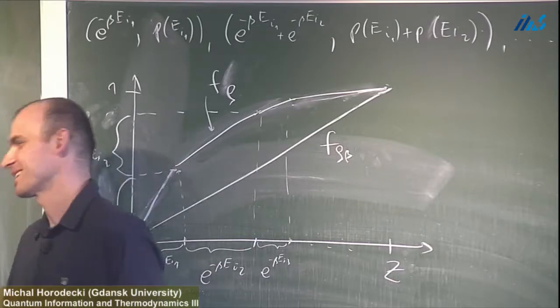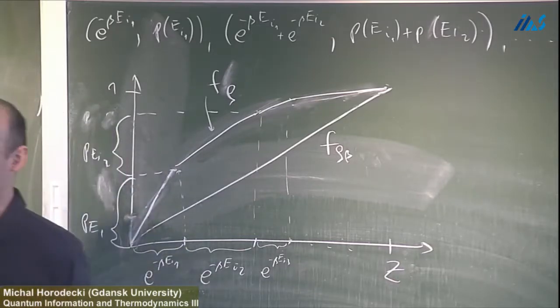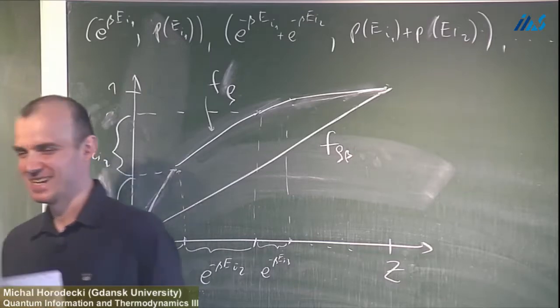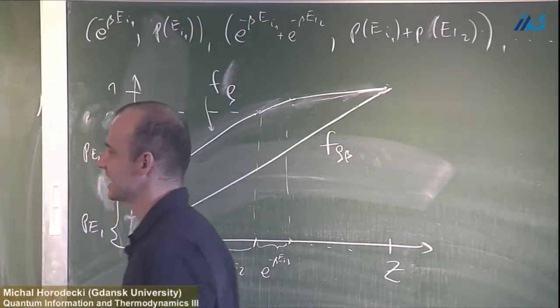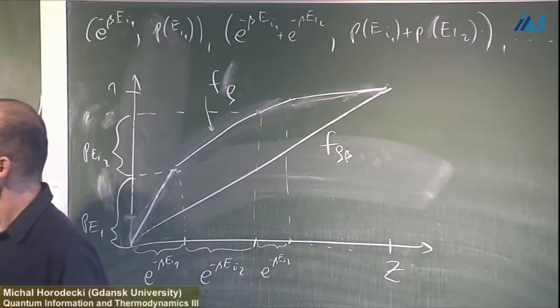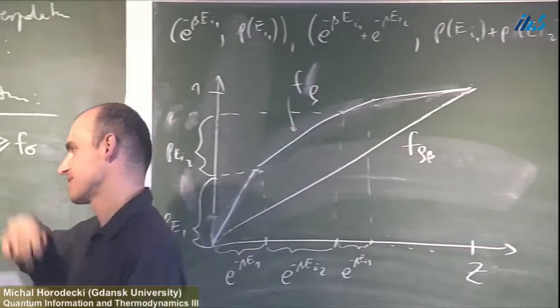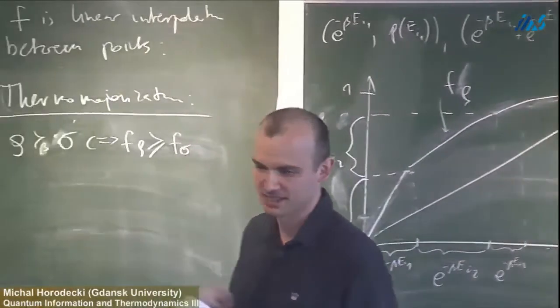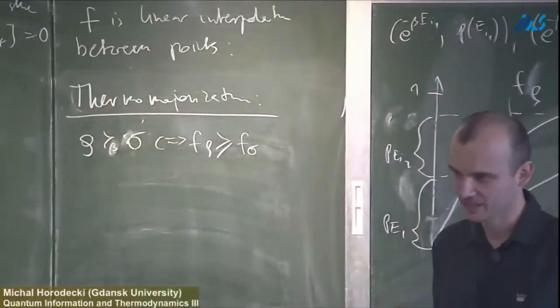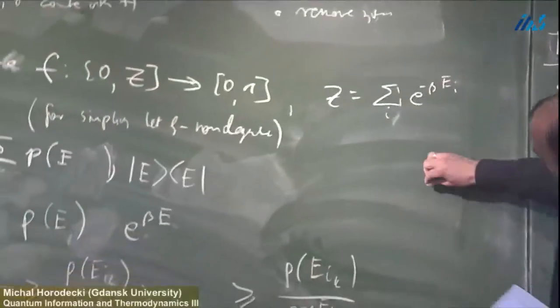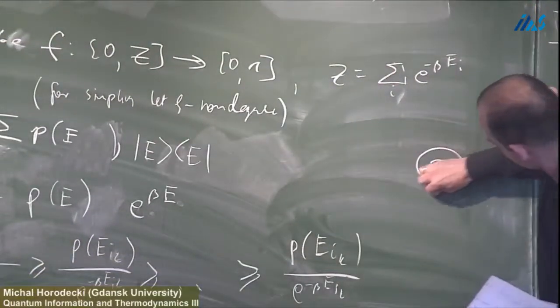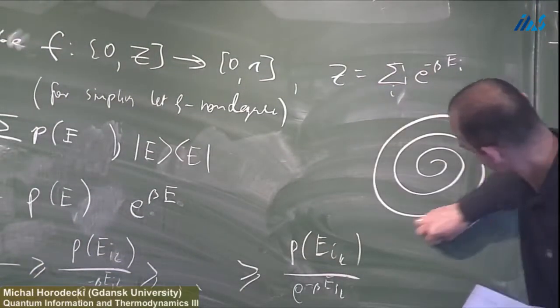I also like sayings of Robert Alicki, so let me say two. One saying is that everything is in journals. So it's really hard to discover something new. And indeed, these things were in some form present already in the 70s in relation to thermodynamics. And the other saying of Robert is that science is being developed like this.